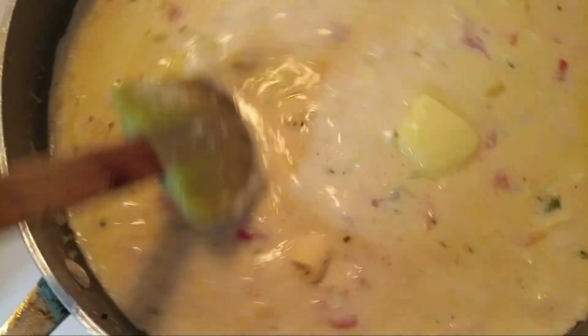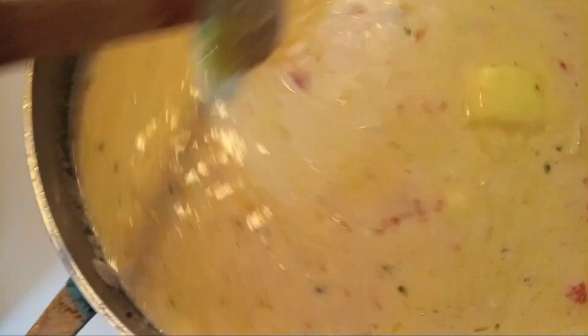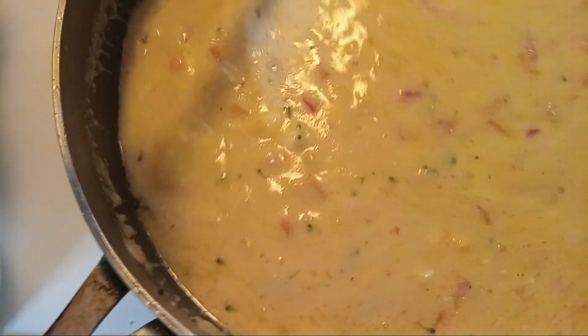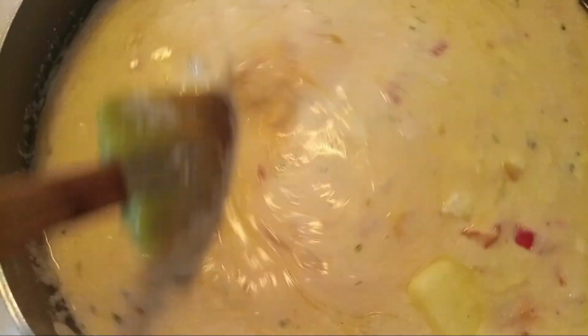And you can add spaghetti, panini, pasta, whatever pasta you choose with this dish is up to you. And what we're going to do with this sauce, we're going to add some of our sauce to our pasta, and then I'm going to show you the meat substance that I'm going to use, but that'll be in another video.